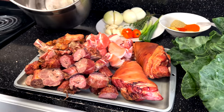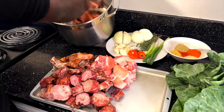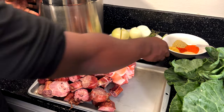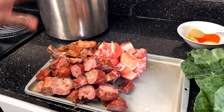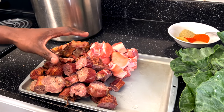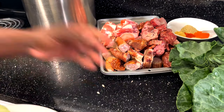So to get started on this, first order of business is, we're going to put these hocks to boil at least like an hour and a half or so first, because it takes longer for that to cook than these, and we don't want them to mush out and stuff. We want it to still have some body to it, okay, guys? So we have some meat to eat.